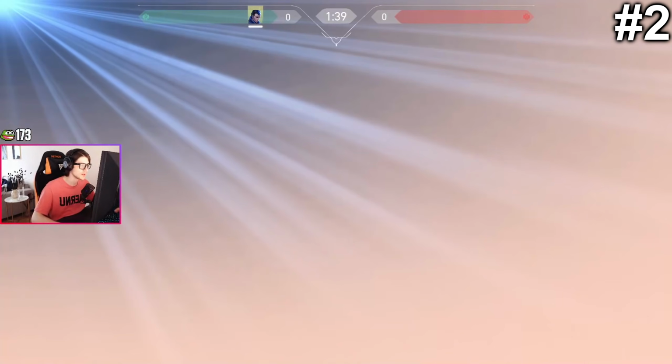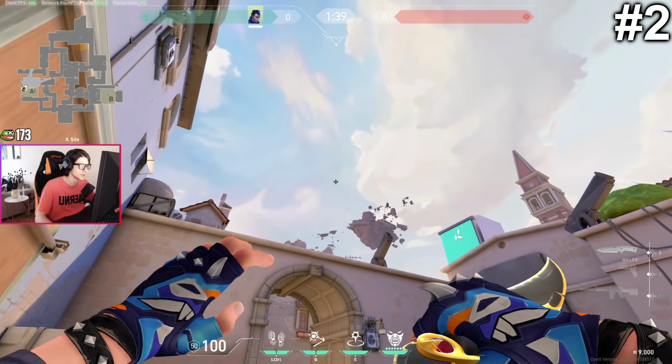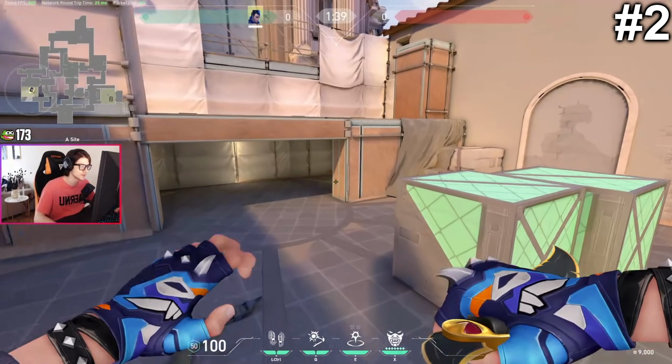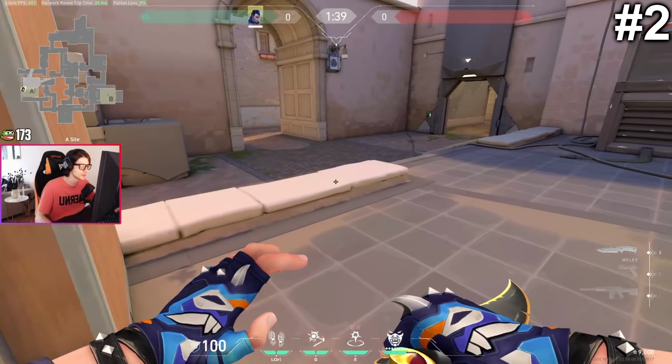Another thing with Yoru is that his flash is invisible until it bounces. So until it bounces, this entire thing is invisible. My opponent doesn't see this at all. It's fully invisible. I can see it and my teammates can see it, but the opponents don't see anything until it actually bounces. So the bounce is what they see.